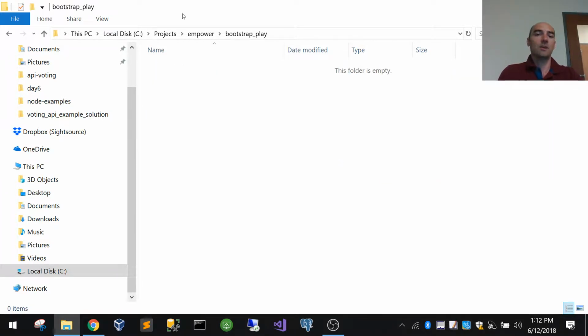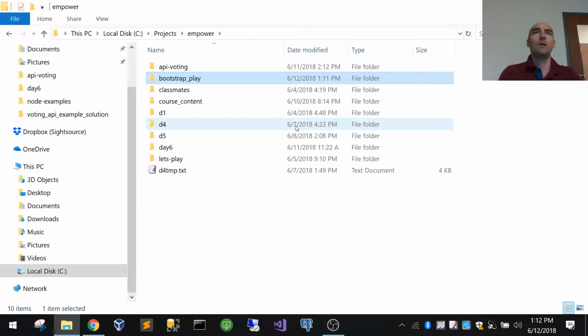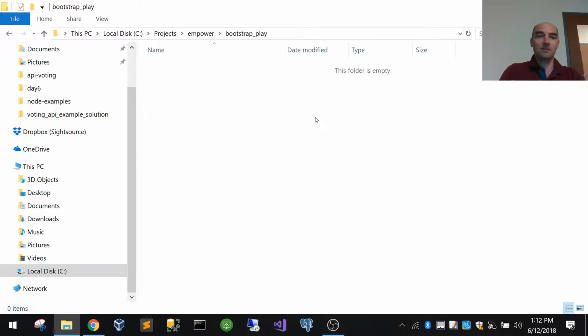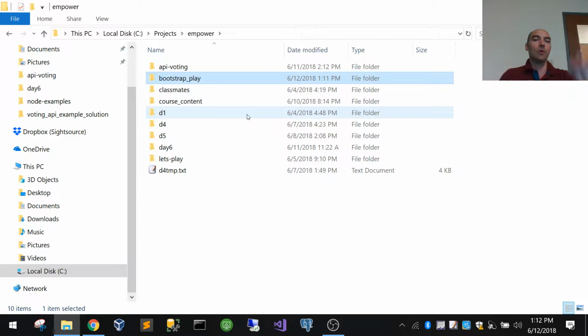Why did I use an underscore, by the way? Why did developers not like spaces? Because it can mean things in the code when you reference a file. Or what's another reason developers don't like spaces? Remember, developers are lazy. Because you have to put double quotes or something around it to say that's the whole name. So it's often the case. So we connect it, either we use camel case or something else. So step one is I create a folder.